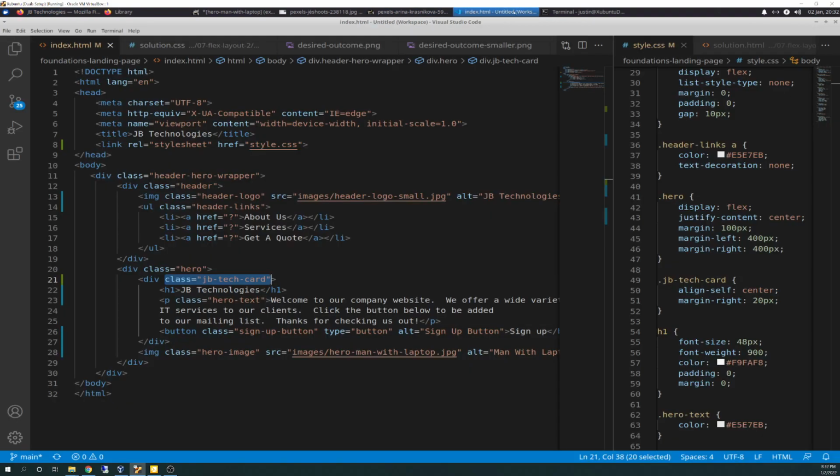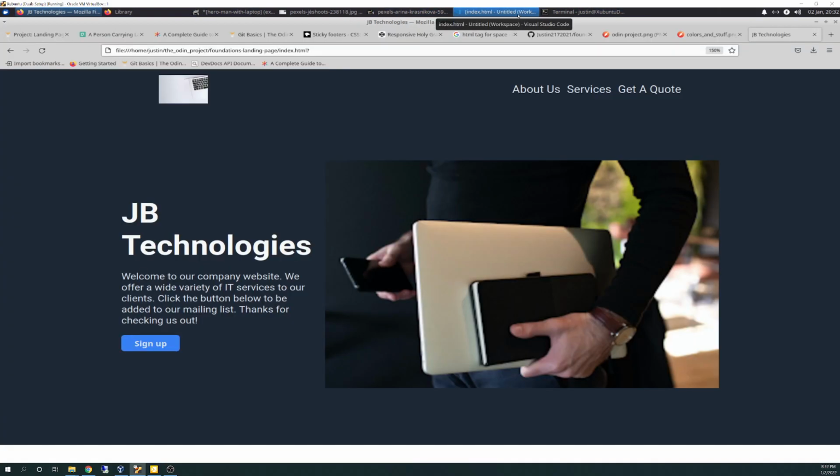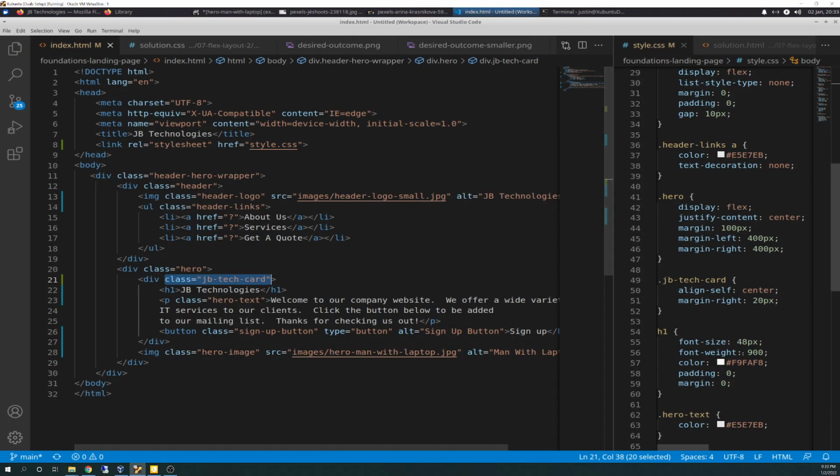And what I did there was I aligned it self-center because this is both a flex item and a flex container. When you center it, it does center itself nicely inside of the container. And if I get time at the end, I'll pull up the dev tools to show you guys what it looks like, so you get an idea there. I'm just not trying to make this go too long.